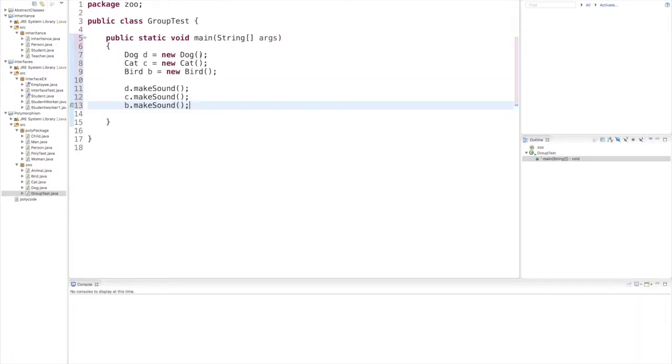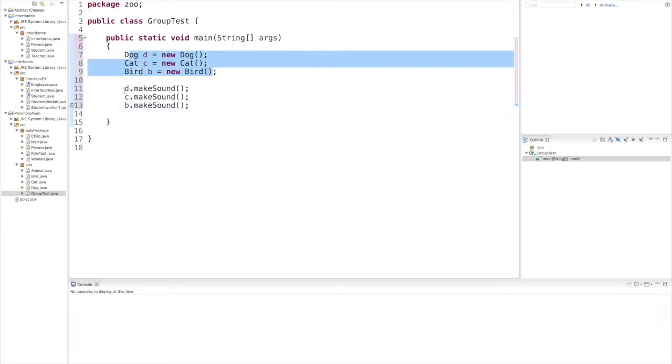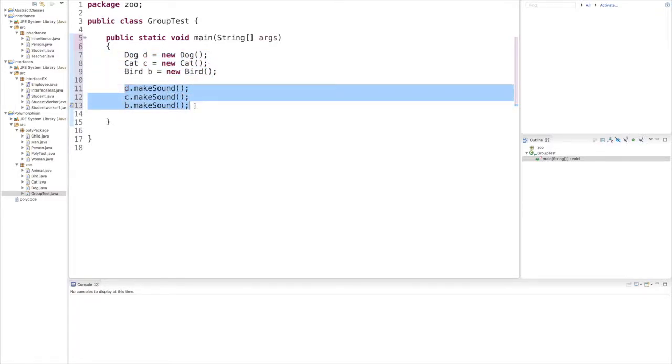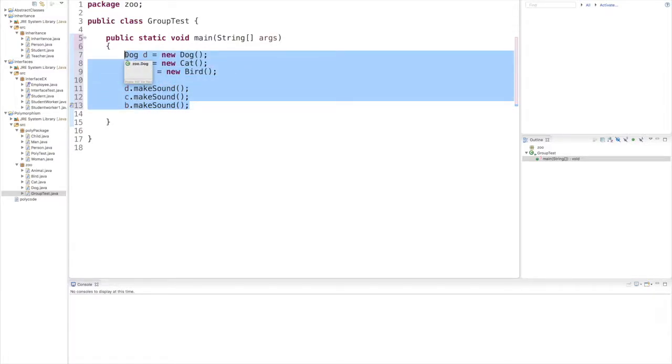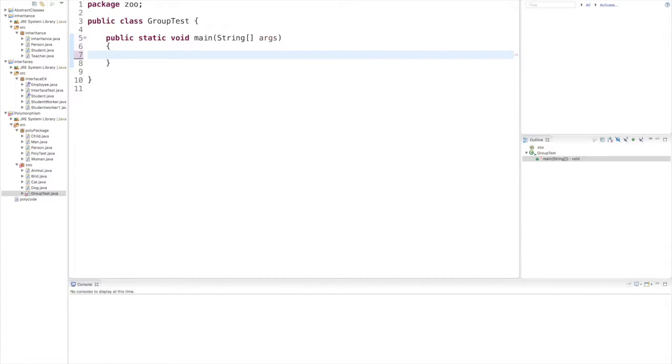Although these classes all represent animals, right now they don't have any actual connection to each other. So if we decided that we wanted to do something with all these classes at the same time or one after the other, what we would have to do is create an object for each of these classes and then call their individual methods to make them do something. But with polymorphism, all that hard work can be cut out. We can actually group the different classes together by doing something like this.